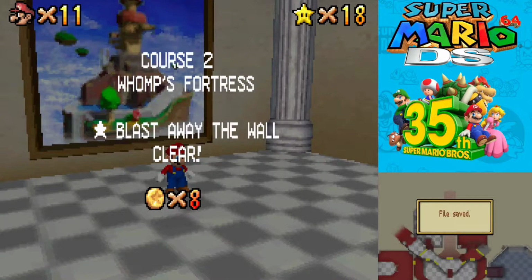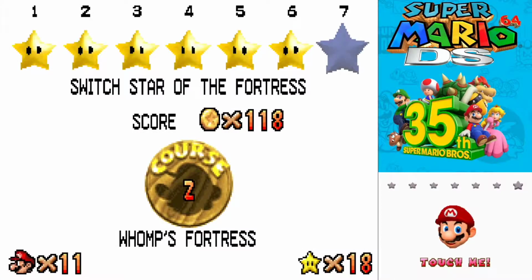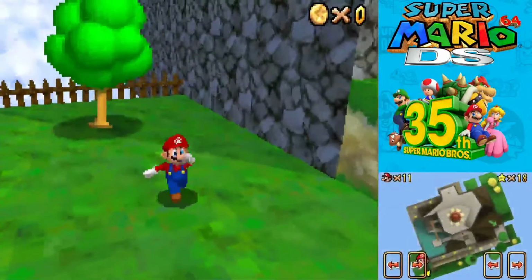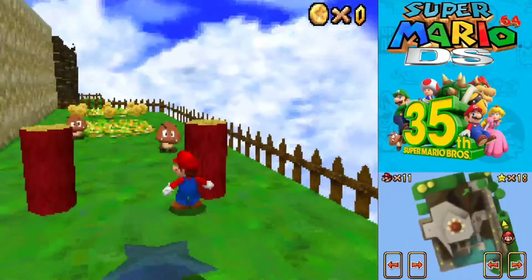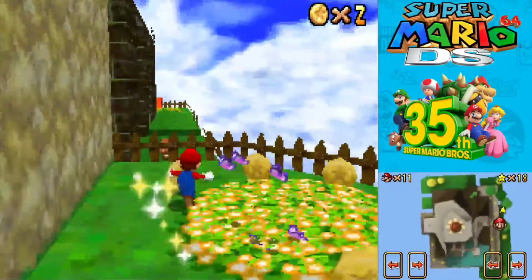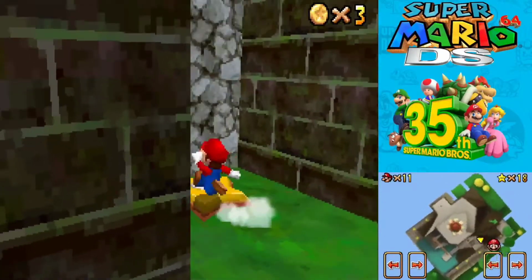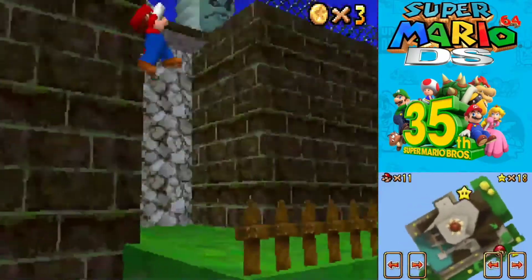Alright, 18 stars to our name. What else does Whomp's Fortress have for us? Switch Star of the Fortress. Which, unfortunately, I don't think that we can do. If I'm not mistaken. Oh, maybe we can. Here we go. Switch star activated, and we run.